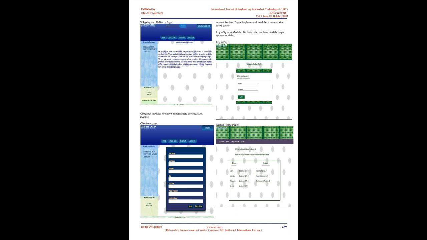F27. View current about us content. This function will display the current about us content of the websites. F28. Alter about us content. This will allow to altering and deleting current about us content of the websites. F29. View current shipping and delivery content. This function will display the current shipping and delivery content of the websites. F30. Alter shipping and delivery content. This will allow altering and deleting shipping and delivery content of the websites.